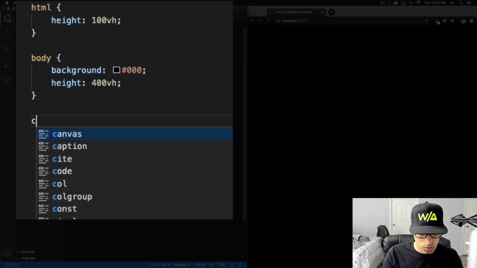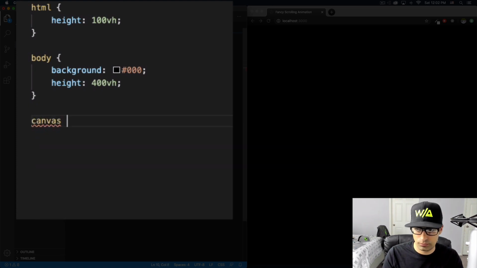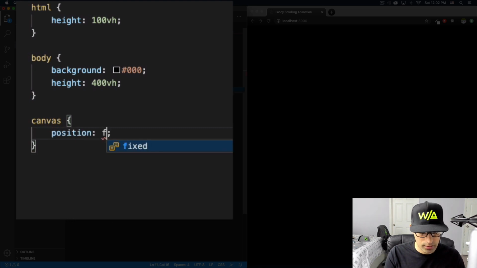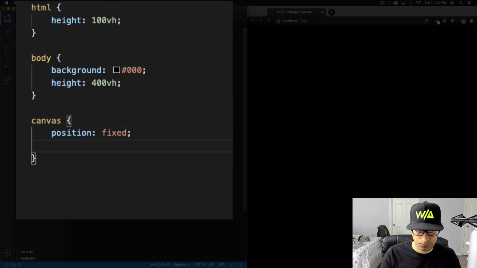And now canvas. Position fixed. That way it's always there. It's not gonna move. And we need to center this canvas.